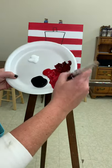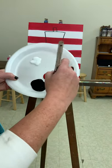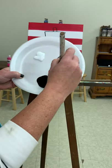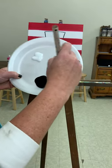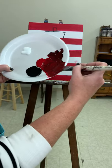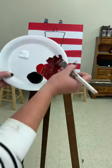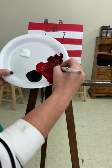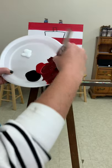Okay. So I'm gonna need quite a bit, I'm assuming. There. I want it dark, but not that dark, I guess. And it does dry darker on the canvas.